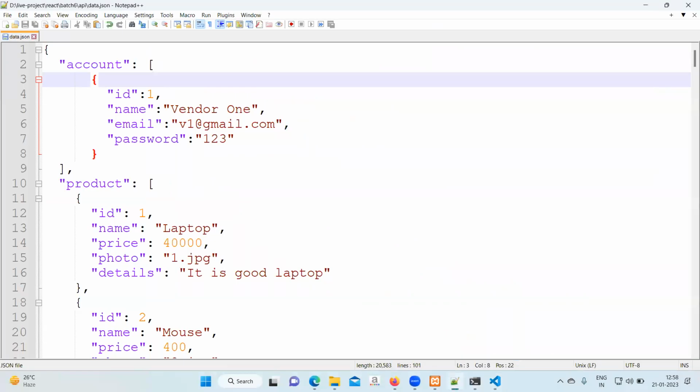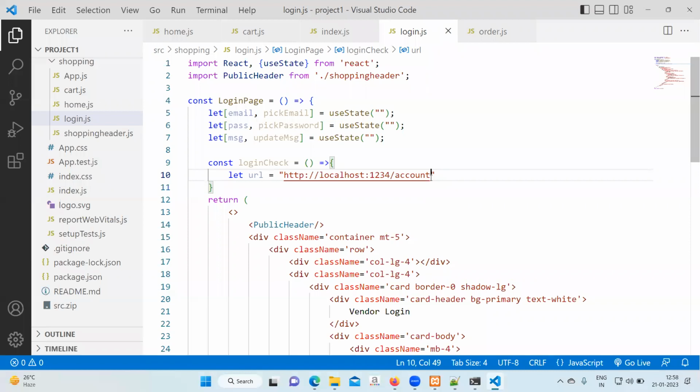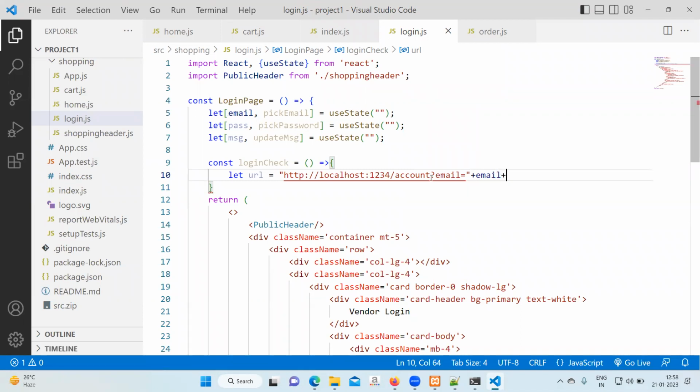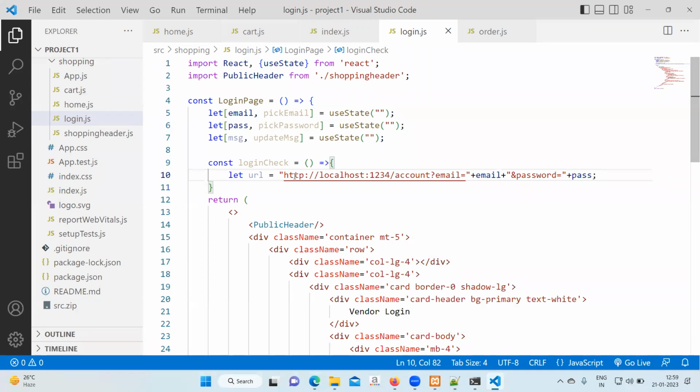We are calling the account URL with ?email equal to plus email plus ? and password equal to plus pass. This line I can share also.